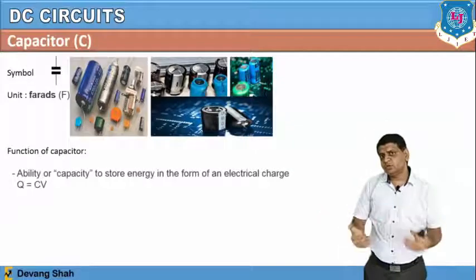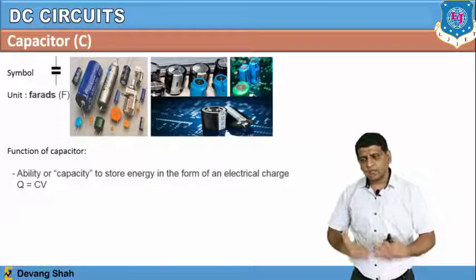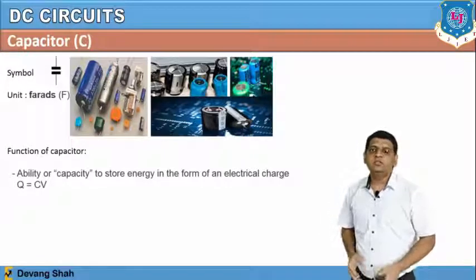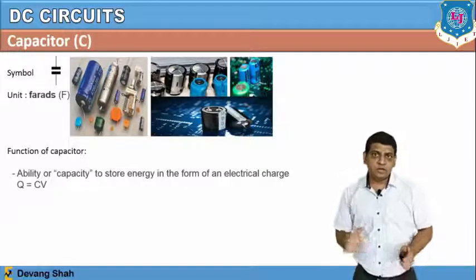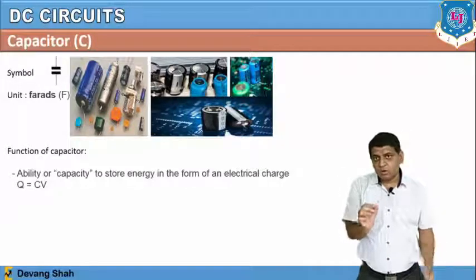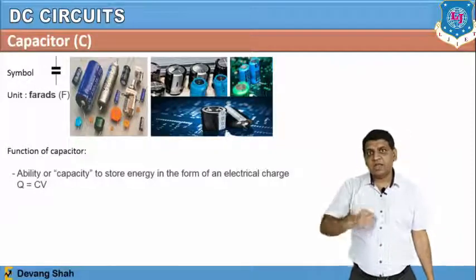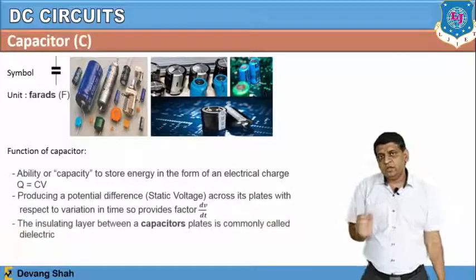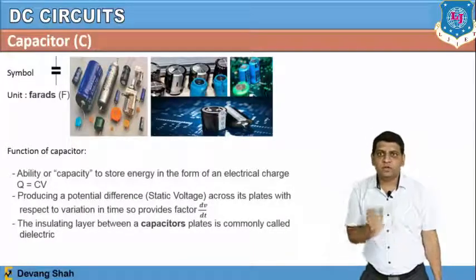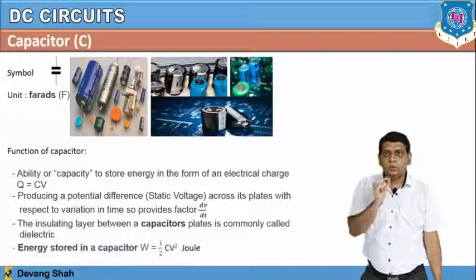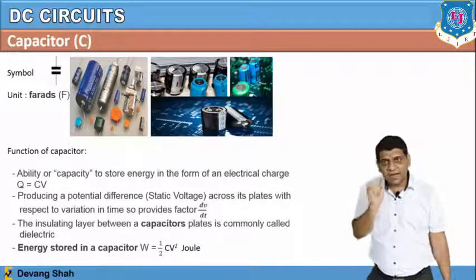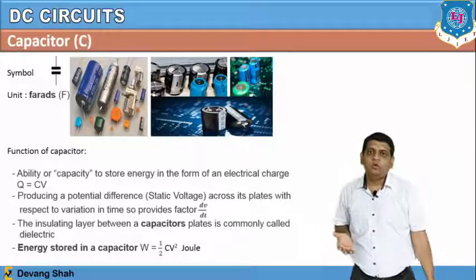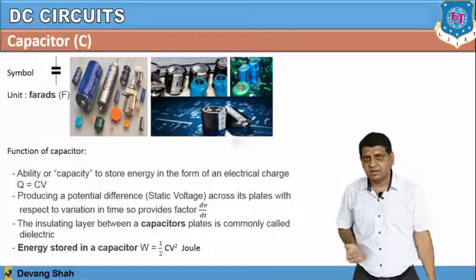So what is the function of a capacitor? Why do we use a capacitor? We use a capacitor to store energy in the form of charge, and that charge Q is equal to C into V, right? So it is not a straightforward element, because it also changes its behavior with respect to time. Once you use this capacitor, you will have the rate of change of voltage with respect to time. This gives you a most important term, dV by dt, which we are going to use for the analysis of time domain RC or RL circuitry, right?